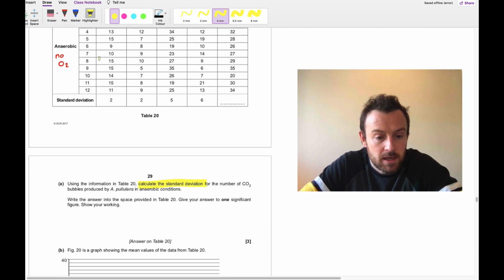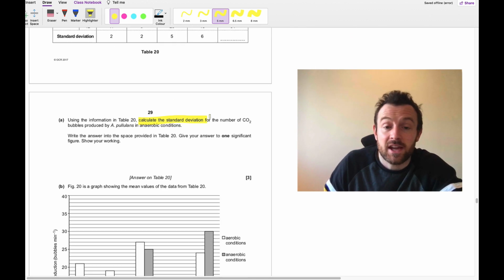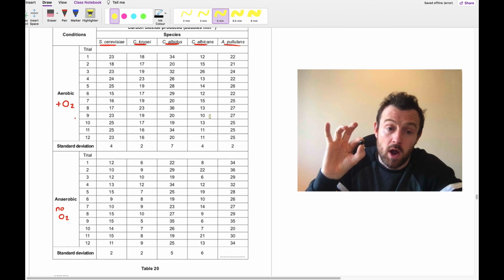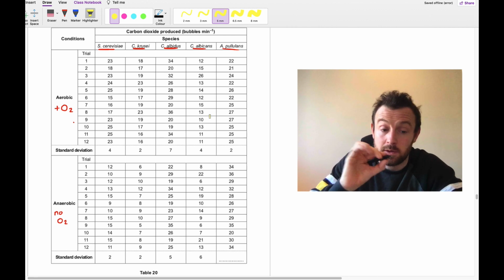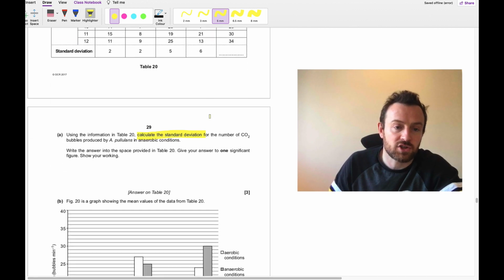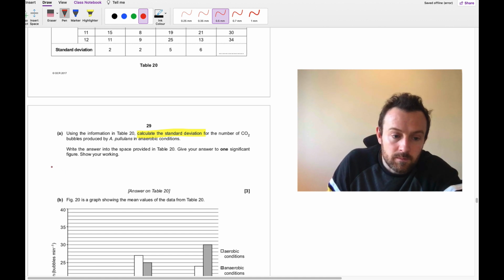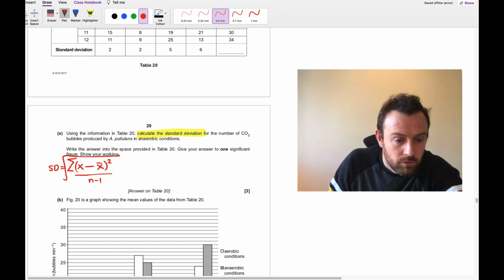Now the first question here is to calculate the standard deviation. So you can do this straight in your calculator if you know how to use your graphic calculator, or you can work it out longhand on the page, and that's what I'm going to be doing. But for the standard deviation, first of all, we need to remember the formula. So standard deviation, SD, equals the value x minus the mean, which we call x bar, and then we square that, and then we sum all of those, and then we divide it by n minus 1, and finally, I haven't really left enough space, we have to do a square root of the whole thing.